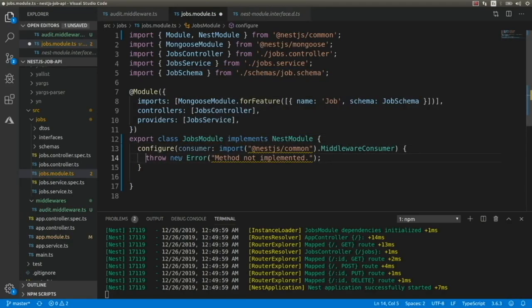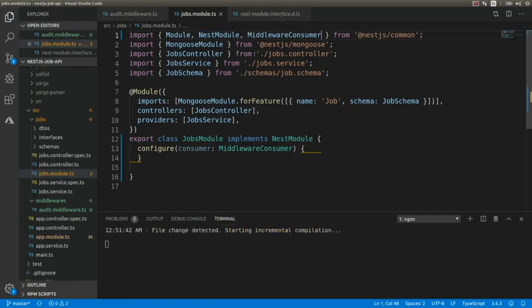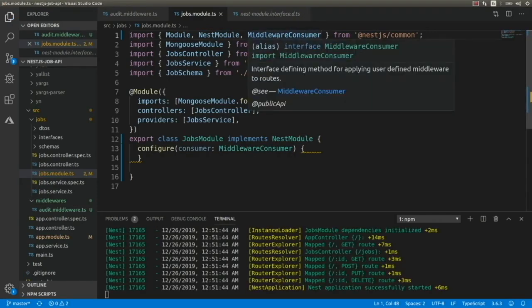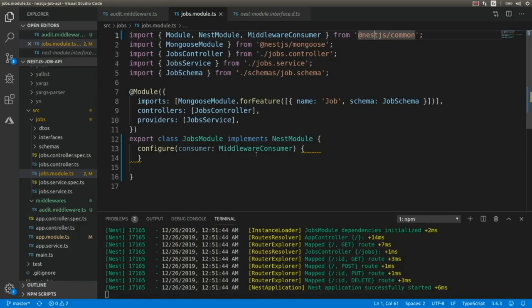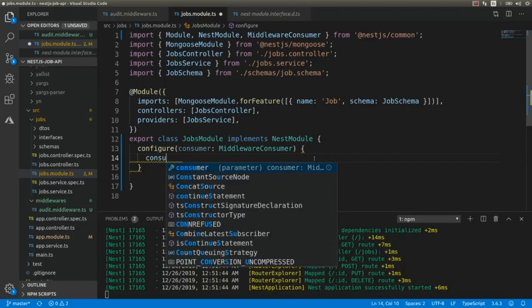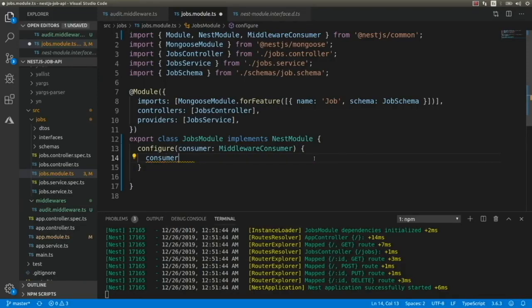Okay. And I'm going to remove this, and I'm going to remove this here, and I'm going to add this here, because I can import that MiddlewareConsumer from the NestJS common library. Okay, and here what we're going to do is apply the middleware that we just created to this middleware consumer.